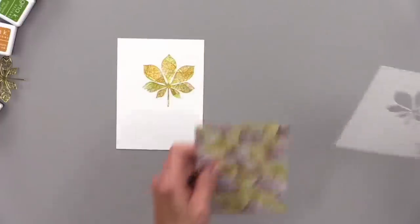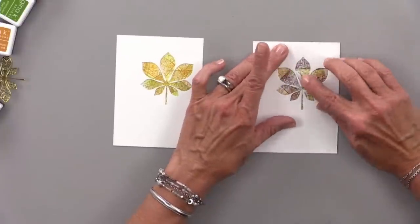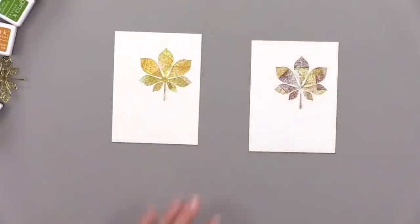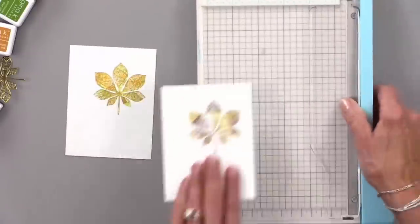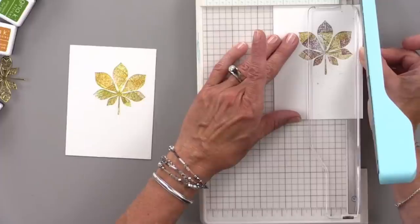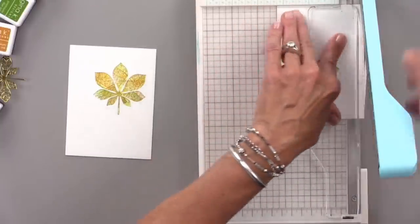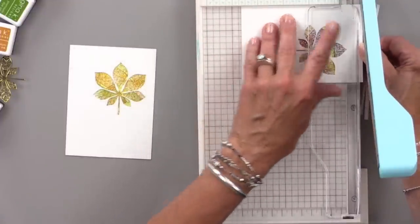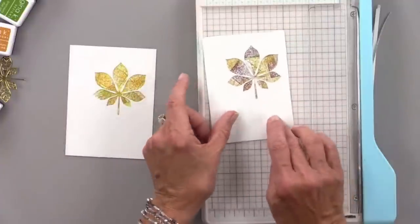Okay. And then same thing, line that up at the bottom. And then press these down. Okay. Now we're going to trim these down a little bit more now that we have them. So they're not perfect. You can see I didn't take too much time to make them perfect. But I'm going to cut this down to 3 1/4 by 4 1/2. There we go. Okay. So that's my first panel.